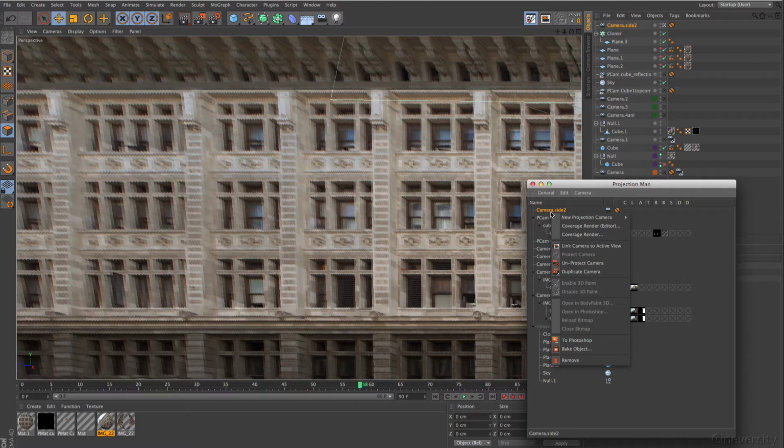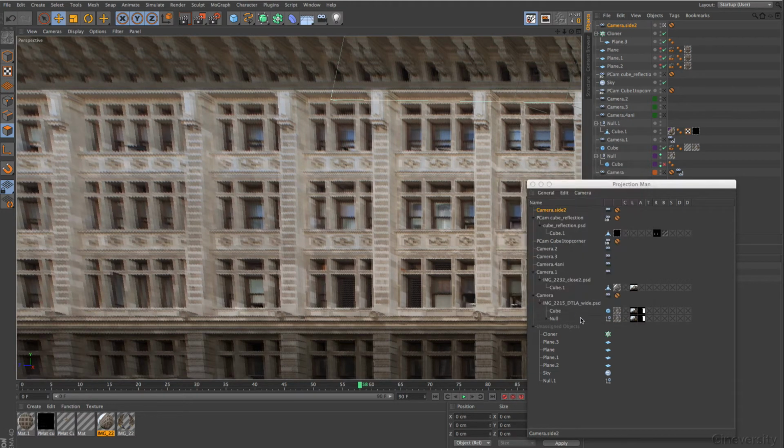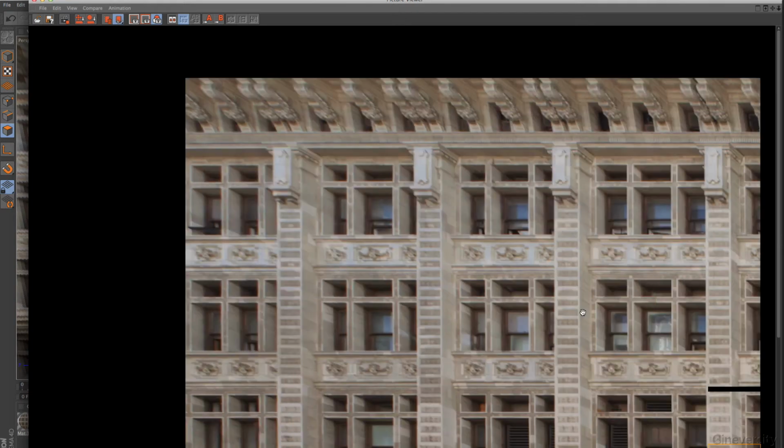Control or Command click on this, and now you maybe remember coverage rendering. And the rendering would be all we need here, because we want to set up the material maybe manually. So I do this here, just camera side 02. And that would be all I need. I don't even need the alpha channel, but it sets it up in the material, so I go with that. Perfect. And everything is fine.